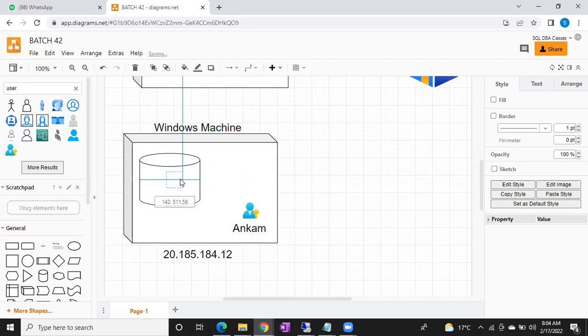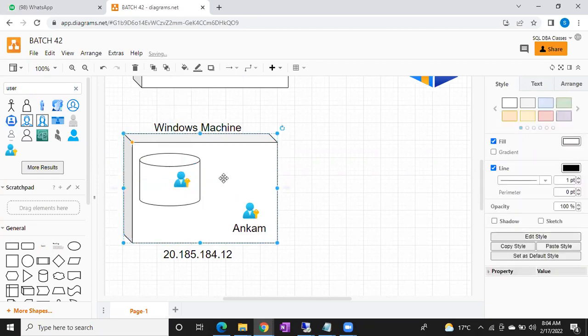What is the prerequisite, guys, if I want to log into the SQL server? You must have a Windows user credential, a username and password, sir. And you are able to log into the Windows machine. So everyone who can access the Windows machine can connect to my SQL server. That's what Windows authentication is.